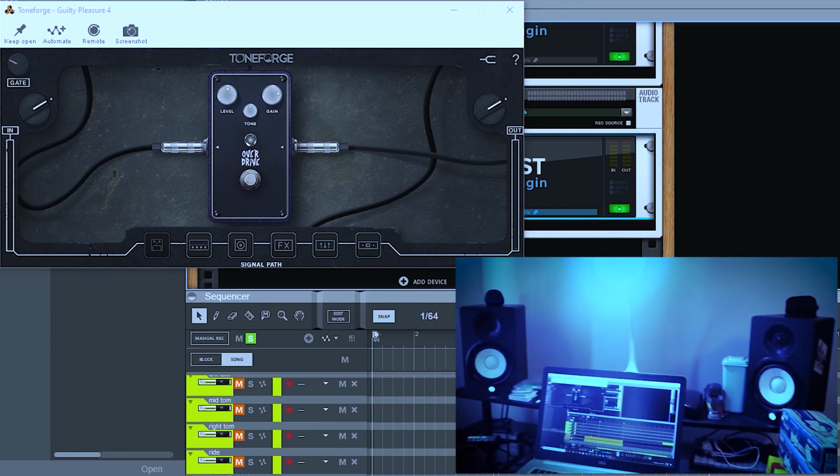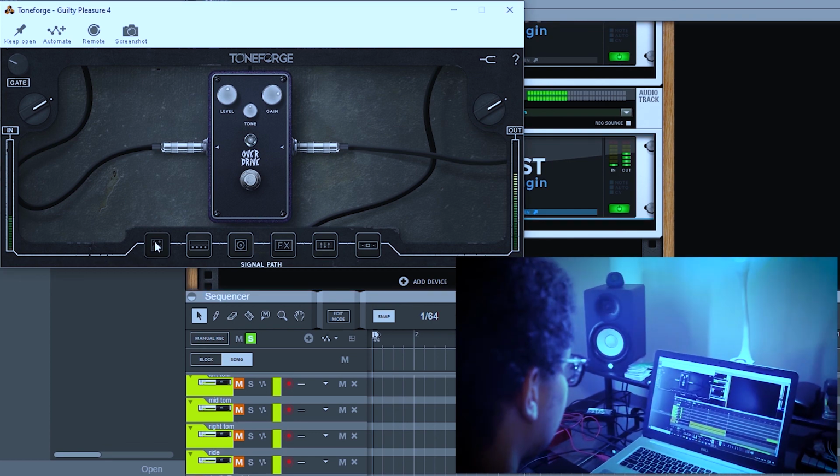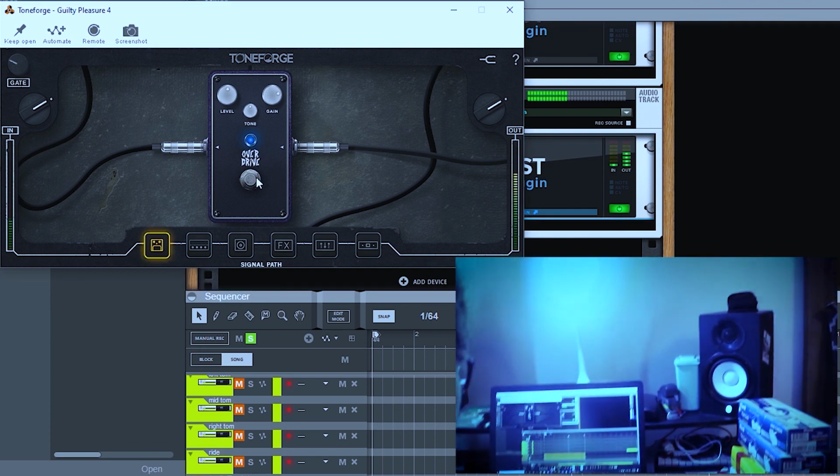Now actually I'm going to use this overdrive to tighten up the low end of the distortion.